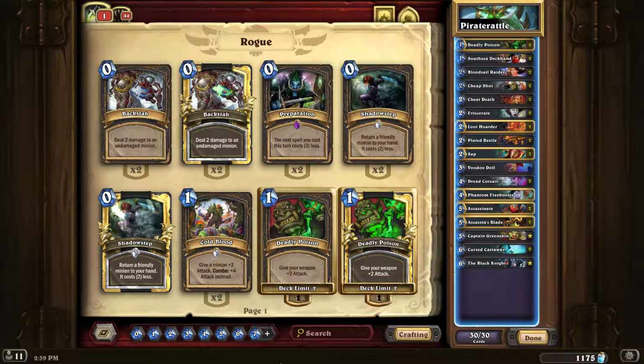Today I would like to show you my rogue deck. I call it Piraterattle. Now, one thing you need to know is that I like pirates. I like pirates a lot, actually. So, almost always when I have a rogue deck, there is some sort of pirate theme to it. Rogue and warriors seem to work best with pirate cards because of the weapon synergy. A lot of pirate cards have weapon synergy.